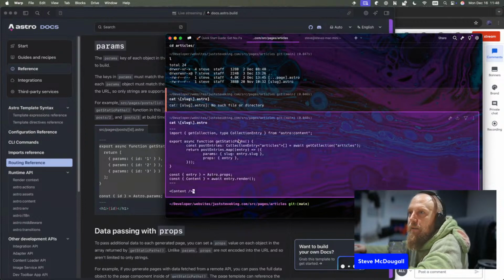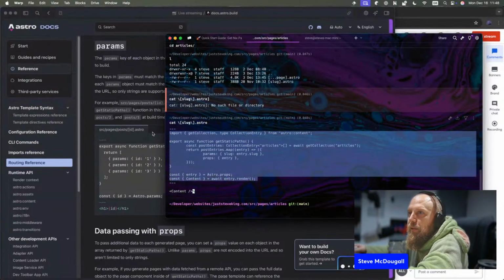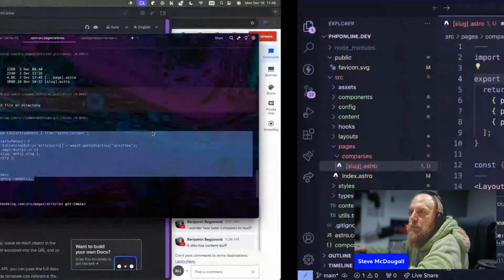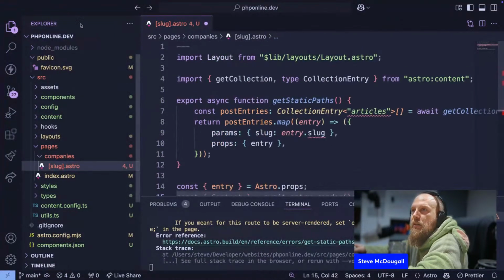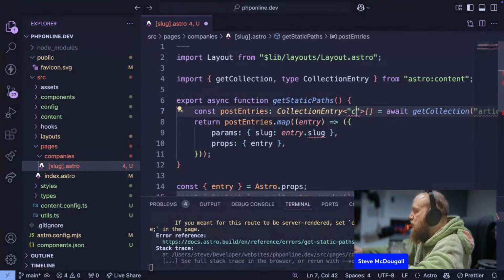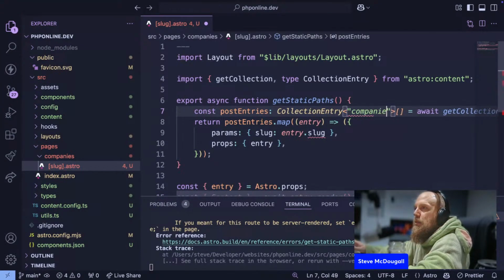So here we go. This is roughly what we want to be doing. So this is from companies.